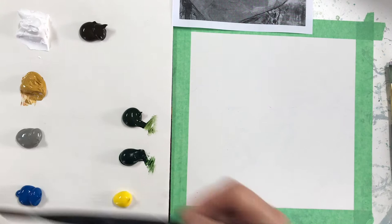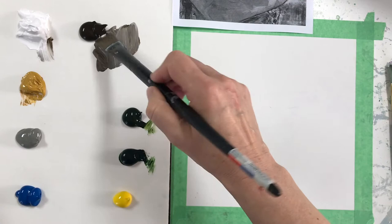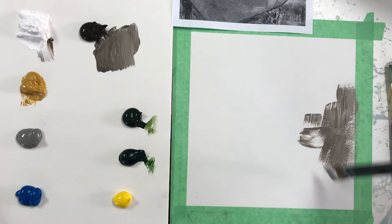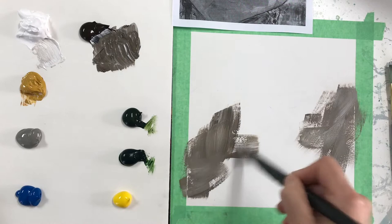The background is nicely layered in the reference image, so I'm going to play with that. I won't get exactly what Nadine achieves, but that's okay. We're going to cover our background with very loose, randomly distributed color, starting with a dark color first, because we'll come back after and put some lighter effects on top.